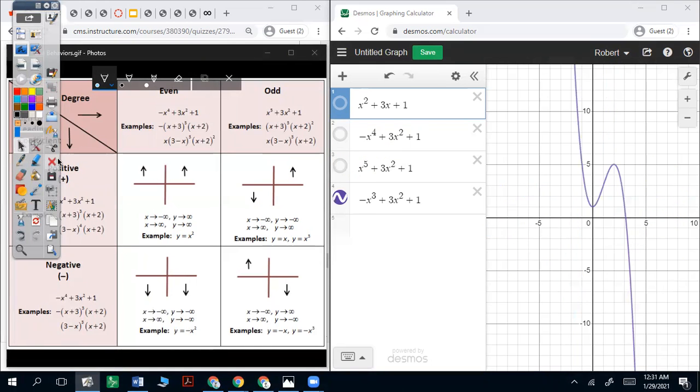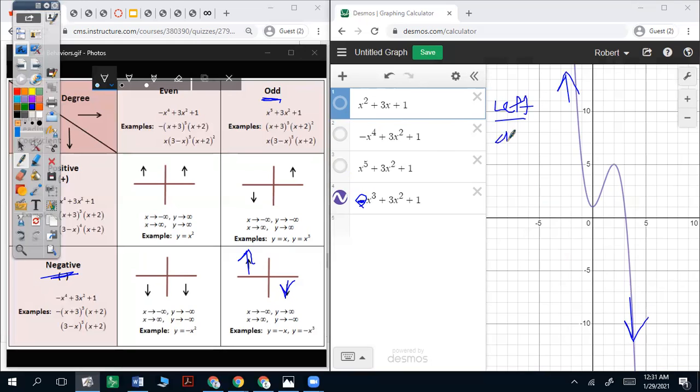And as you might guess, if you keep that an odd number there, so x to the third power, but you change that to a negative, so odd and negative, it's going to start high and end low. So the left is going to be on the positive, the right's going to be on the negative. So on the left side, you would say as x goes to negative infinity, y goes to infinity. So the left goes up.